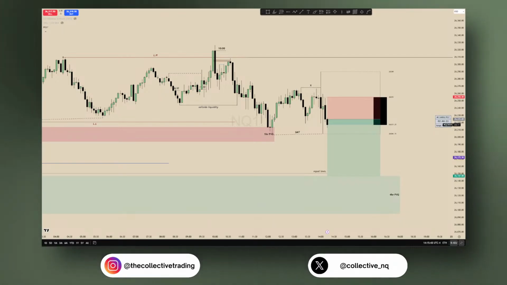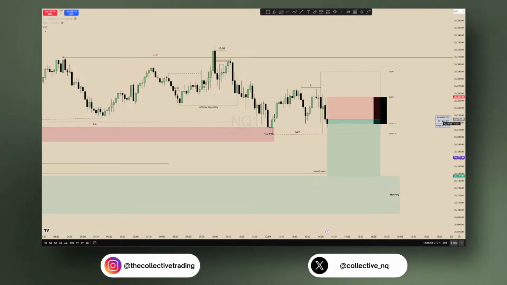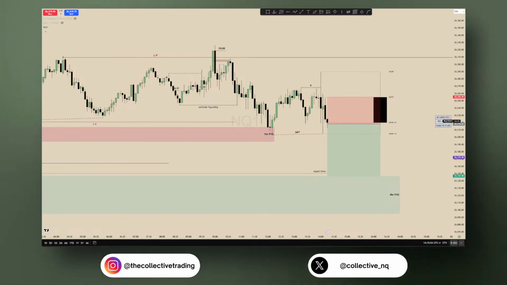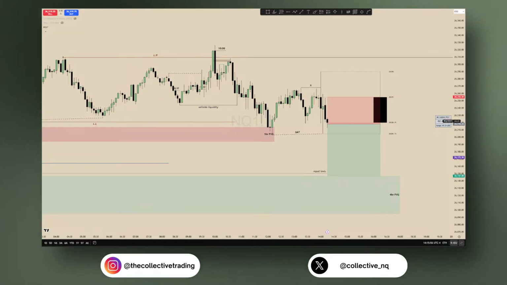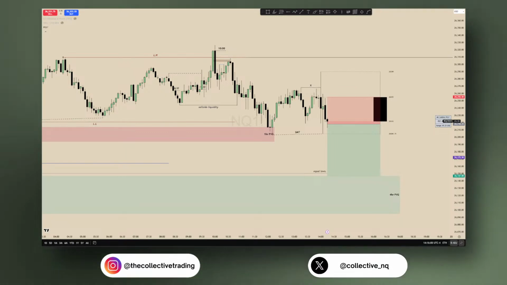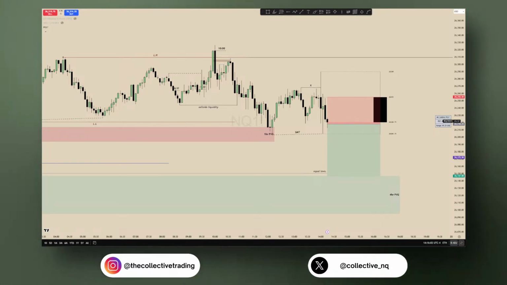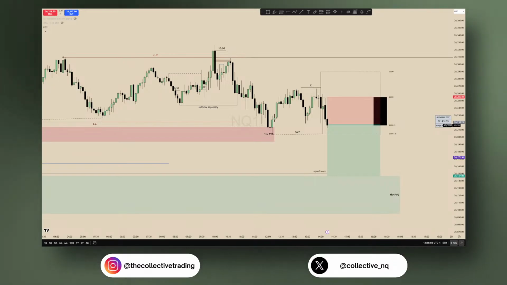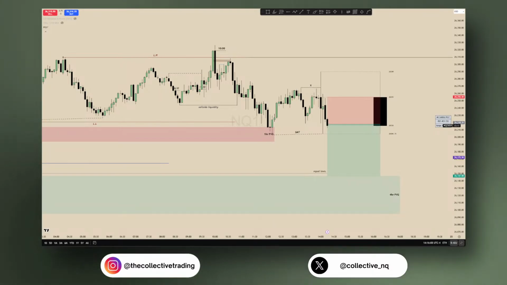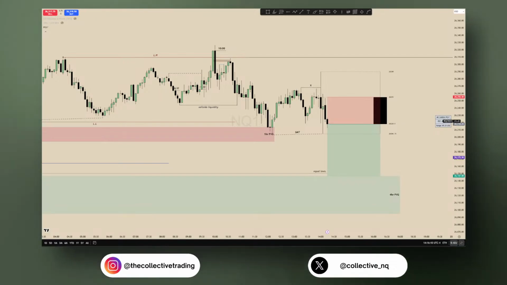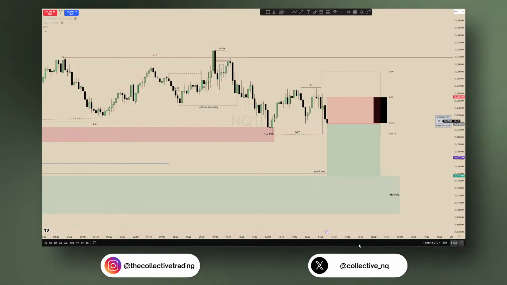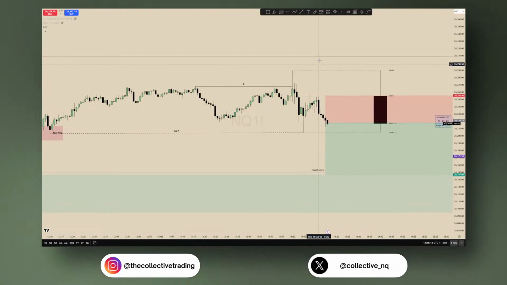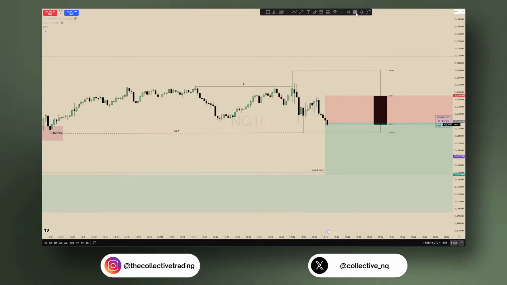I do like the idea of shorts right now, just because I like that wick high. Like I was saying, with that 50-minute close, I do like that high. I don't feel we would want to trade back up in there. What I can do is mark out the consequent encroachment of this 1 minute wick and see if we're closing below that.